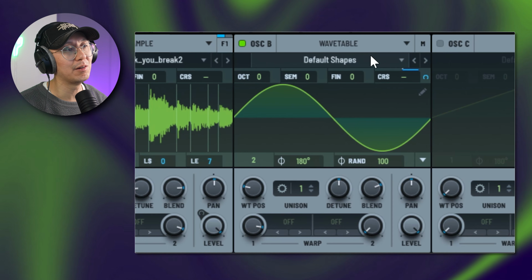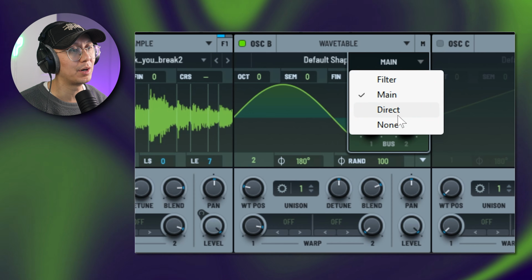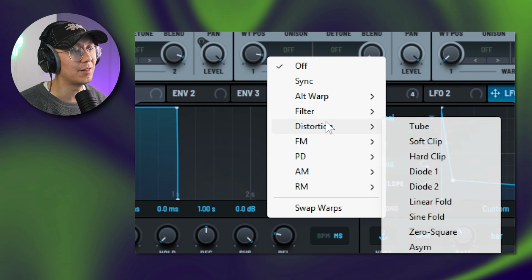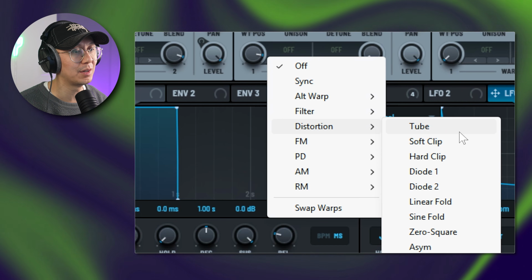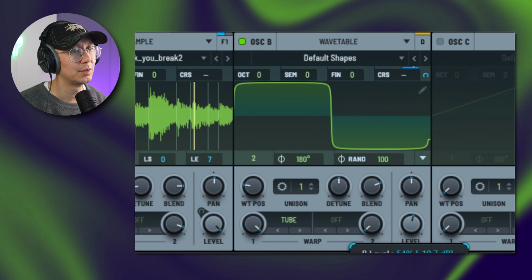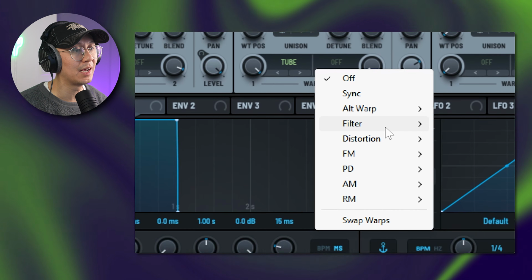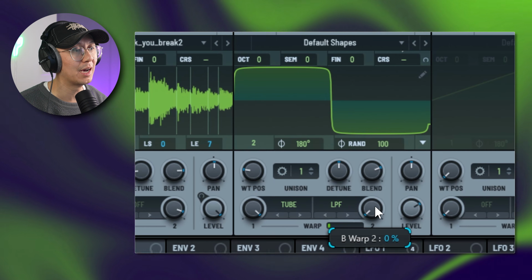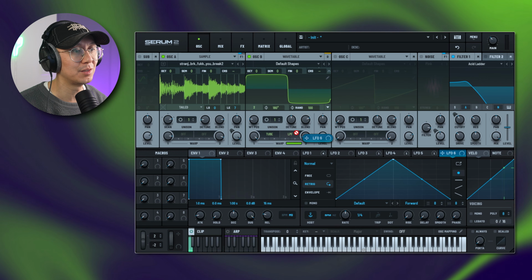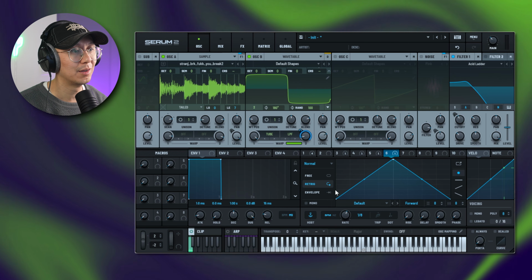Now, if you don't like the sine wave being distorted with all the effects, you can send the sine wave as direct out. And then you can add some drive to the sine wave, and then adjust the volume. I'm sure you could even then apply a secondary filter on warp mode, add a low pass. I wonder if we apply LFO 6 to this filter and then make it faster. Oh, very neat.